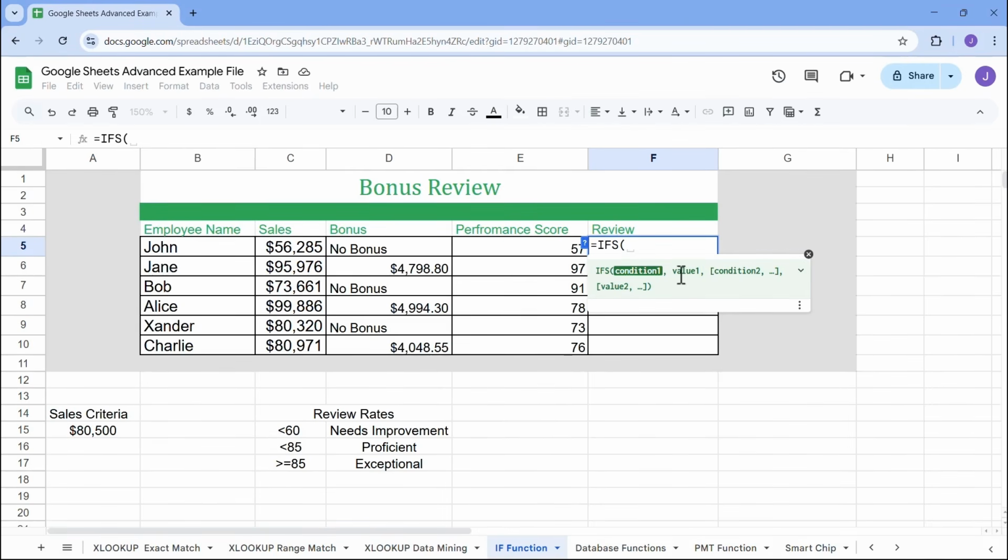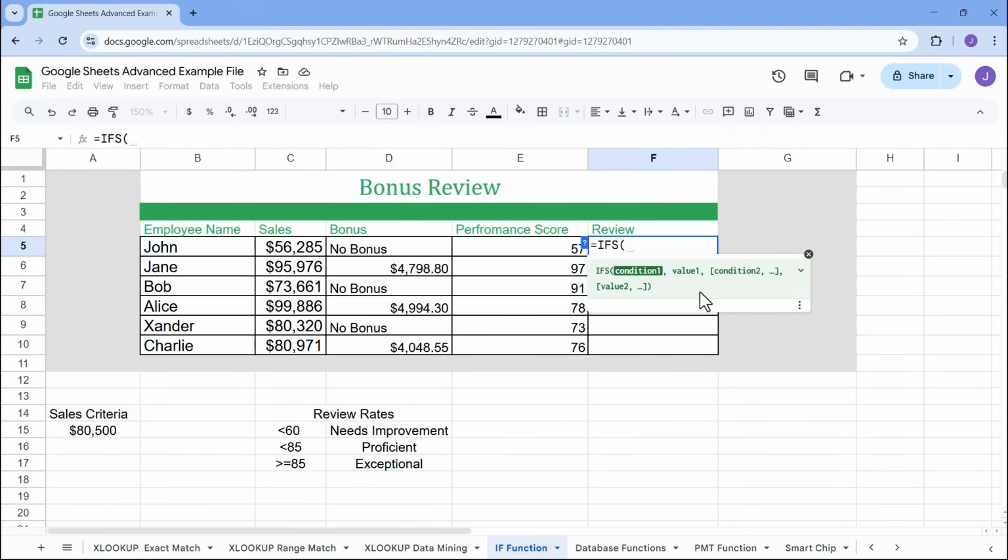You'll see here that it's asking us for a condition, very similar to if, right? And if it meets that condition, then what happens if it's true? Then it goes on to the second condition. So really with the ifs, it's a little different because there is no false. It just runs through each iteration of the review rates. So we're going to give an example of what could happen each time.